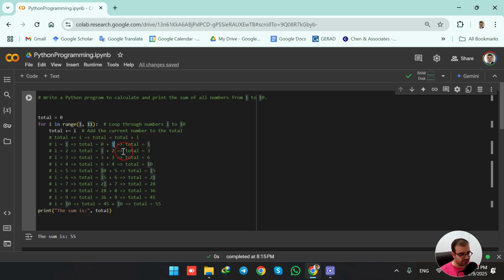Then this old value is here, and in the second iteration, number 2 is added to that, so it is 3 now. And the i is 3, we are adding it to the already existing total, which is 3, so it's 6 now. 6 is added to number 4, their summation is added to number 5, their summation is added to number 6, their summation is added to numbers 7, 8, 9, and 10. So we reach the output: the sum of all numbers from 1 to 10 is 55.